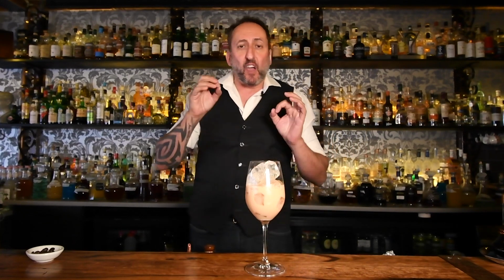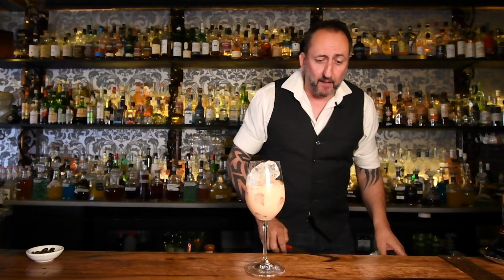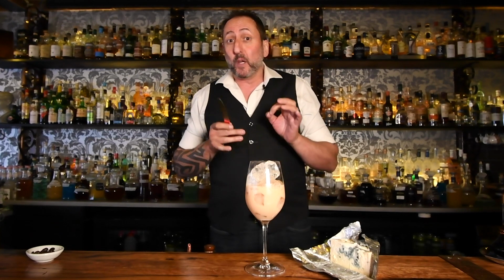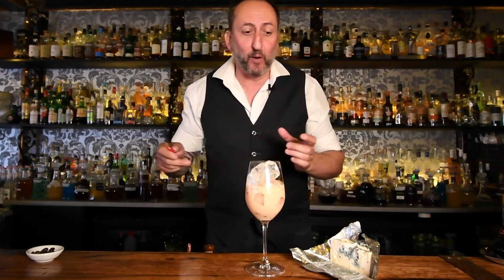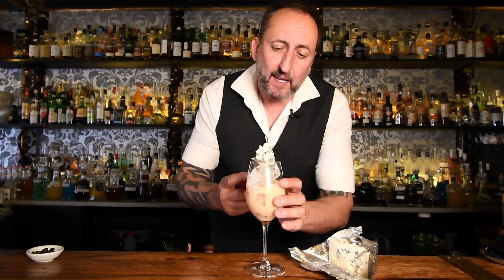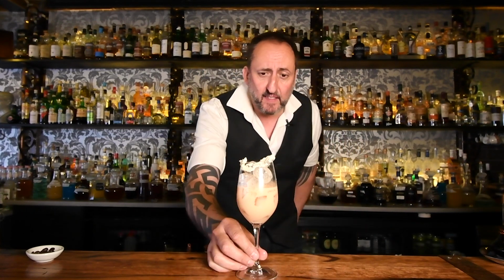So, what else do we need? One last ingredient. So the old-fashioned is actually a twist on an even previous, more well-known cocktail called the mold fashion. Okay, so I'm going to put a little bit of the mold into that cocktail, and I'm going to use it a bit as a garnish. So we just need some blue cheese. Blue cheese has some really nice mold for that element of the mold fashion, but this is like an old mold fashion. And let's just go right here. Don't go too crazy, but make sure that it looks really pretty like that, okay? All right, that's it. That is the old-fashioned.